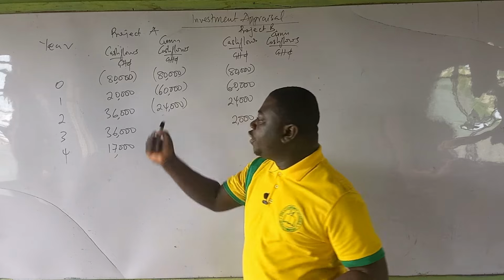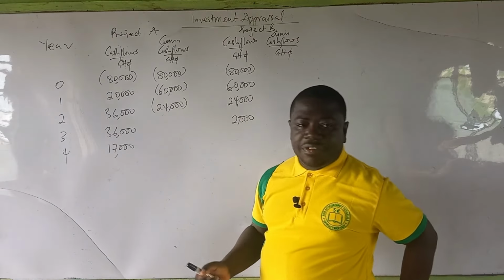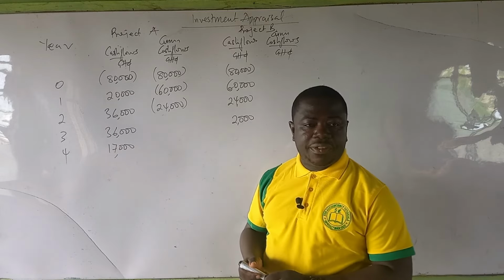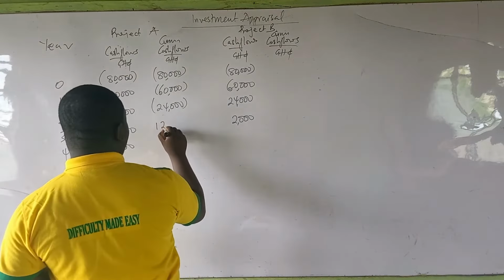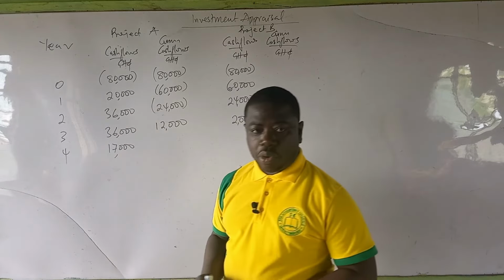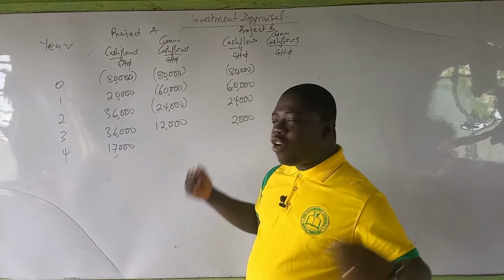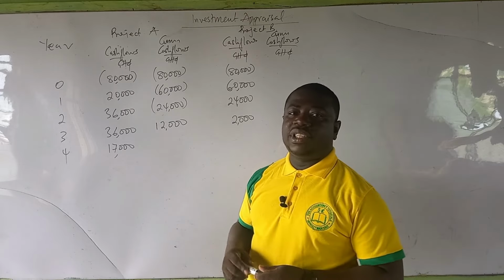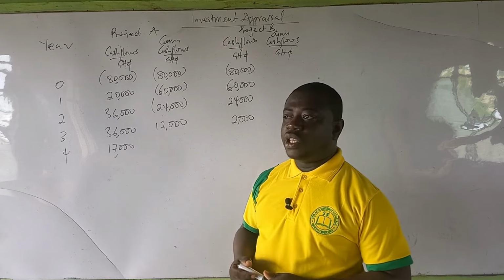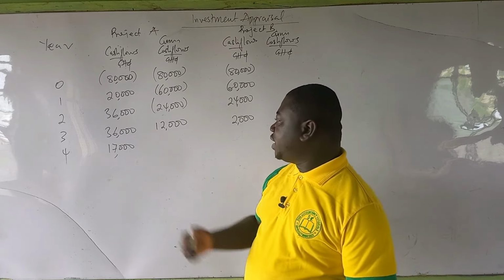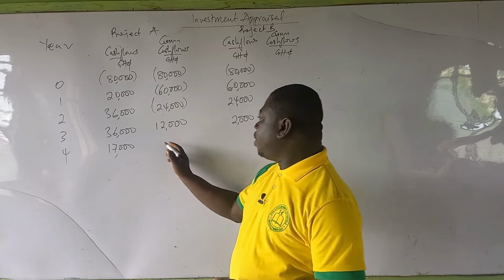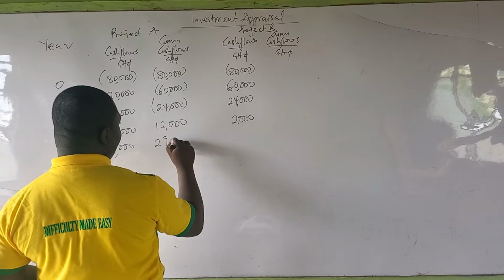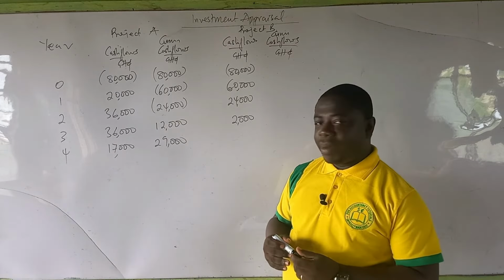Now, if you have 24,000 to recover and the project is giving you 36,000, meaning that you recover it all and still have a positive balance of 12,000. So 12,000 now becomes positive. That is what we mean by the cumulative cash flow. For year 4, as long as we have entered the positive zone, we don't really care about that, because this is not about the total cash flows or the NPV, but we are dealing with just the number of times it takes to pay back. But we can equally add that, and then we say we have a cumulative cash flow of 29,000 at year 4. But this is what it means.